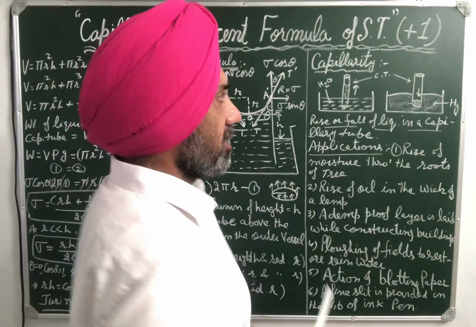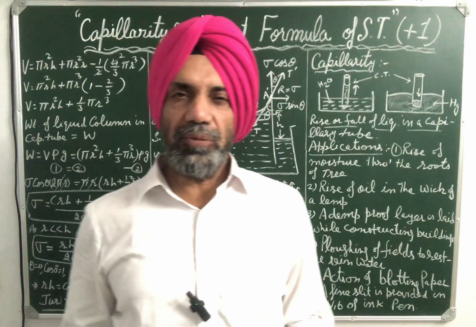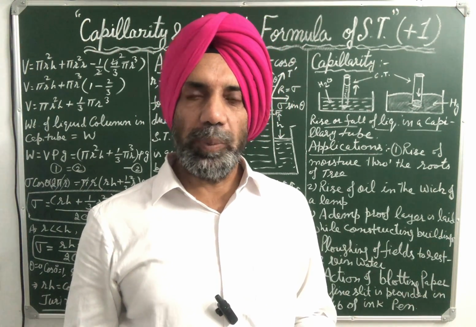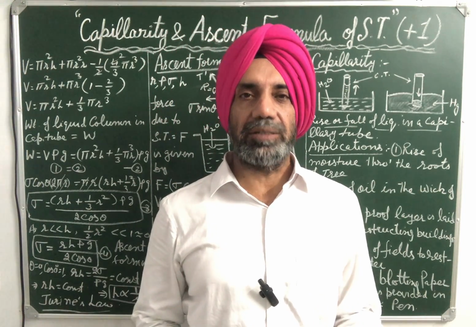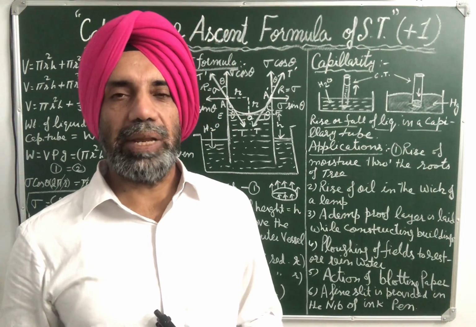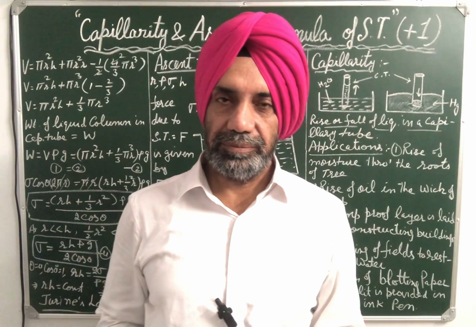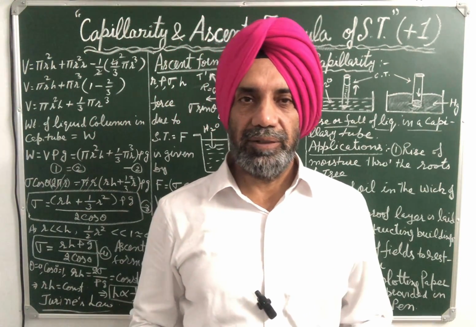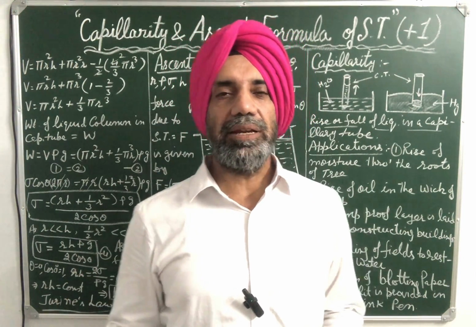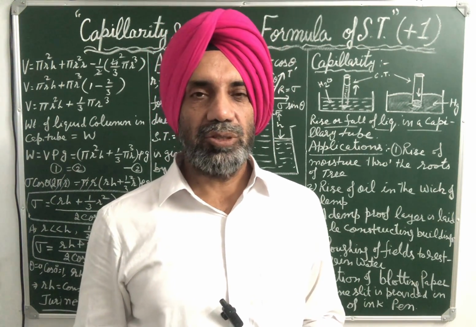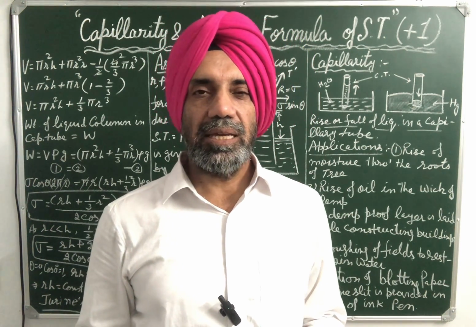So first of all, what is capillarity? What do you mean by capillary tube? A very fine bore tube of glass open at both ends having diameter of the order of millimeter is known as a capillary tube. Now when a capillary tube is dipped in a liquid contained in a vessel, then liquid may rise or may fall in the capillary tube. So this rise or fall of a liquid in a capillary tube is known as capillarity.